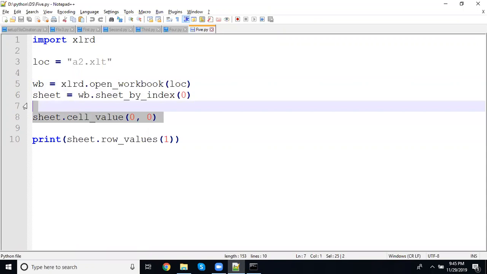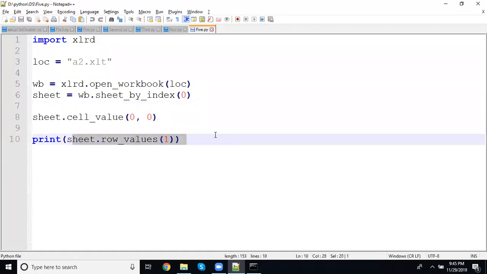In that page, the first line, that means the first row, whatever the content is there, I am retrieving and displaying here. Here the column values are also retrieved, right? In that first row, whatever the column values are there, everything will be fetched over here. Oh, okay, sir.